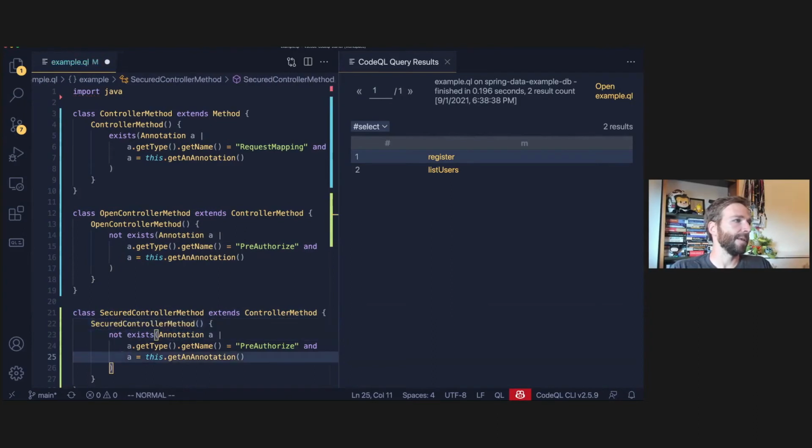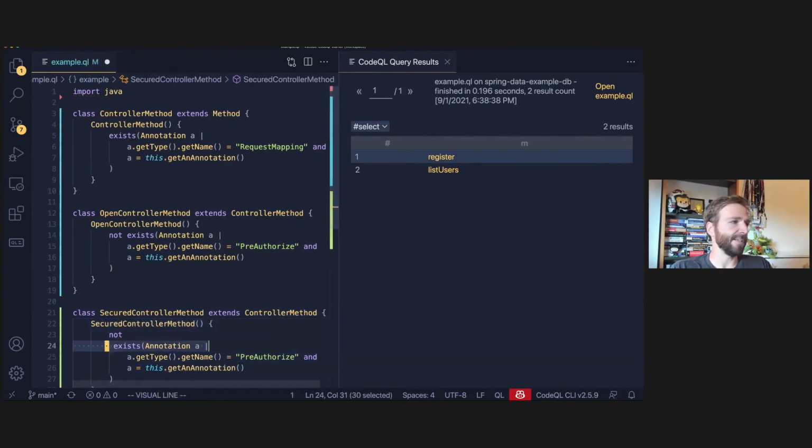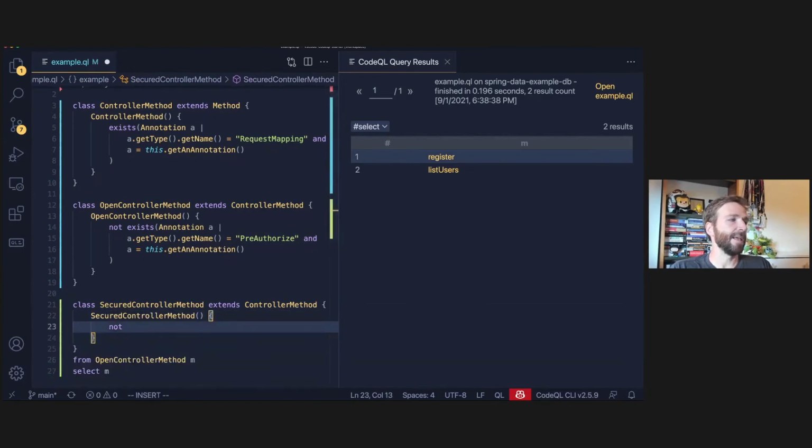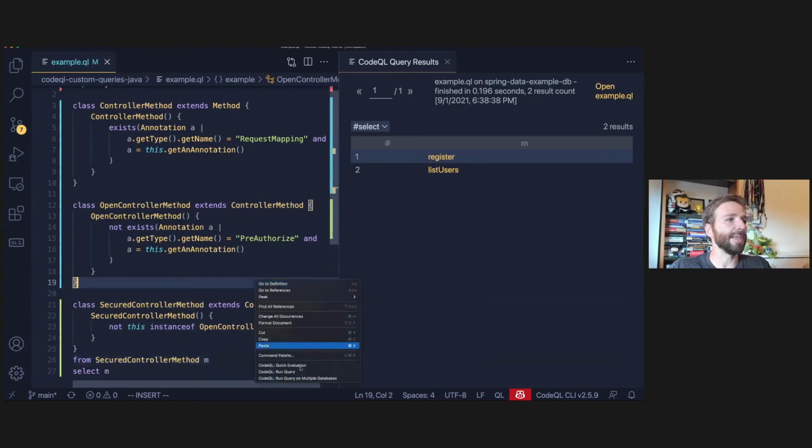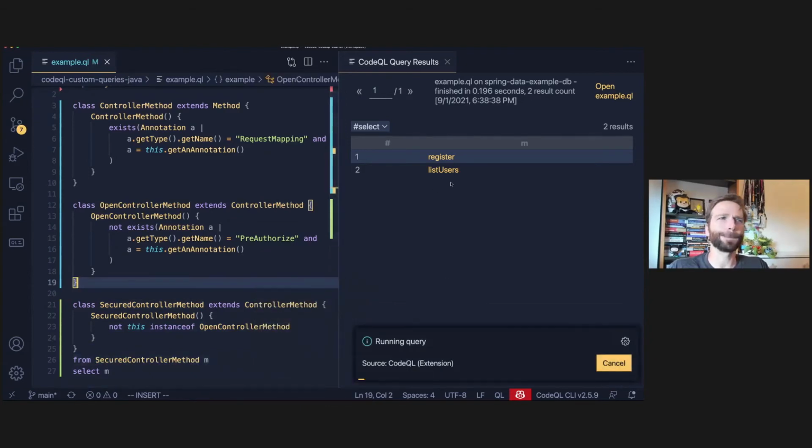And then basically, I think the easiest way is saying that not this is an instance of OpenControllerMethod. And again, if we run this, we should get the other one, right? The delete user, which was the only one that was secure in the sense that it required some authentication.